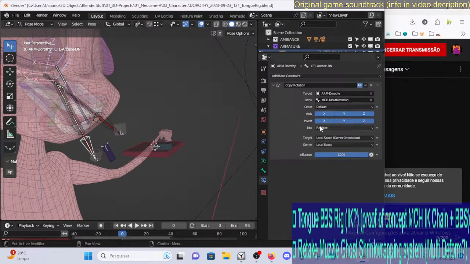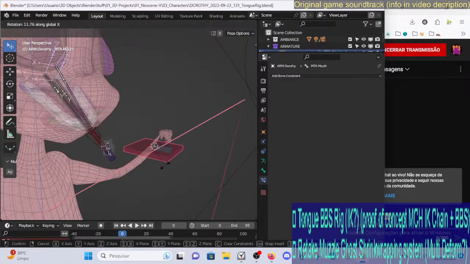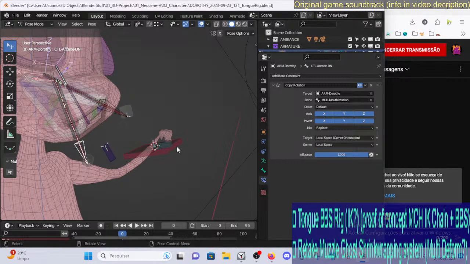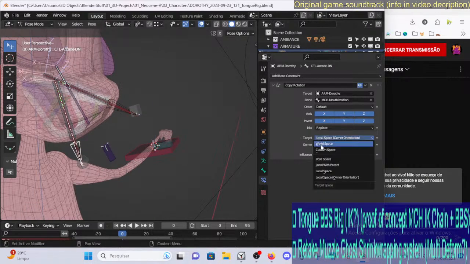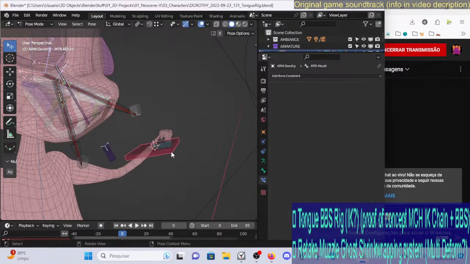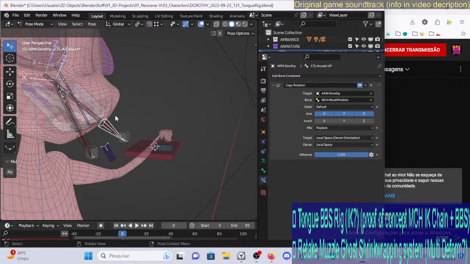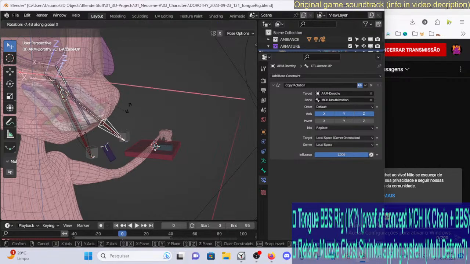So apparently, but yeah, local space with local orientation is probably good. So it's like more like imposing this bone, rotating these bones.